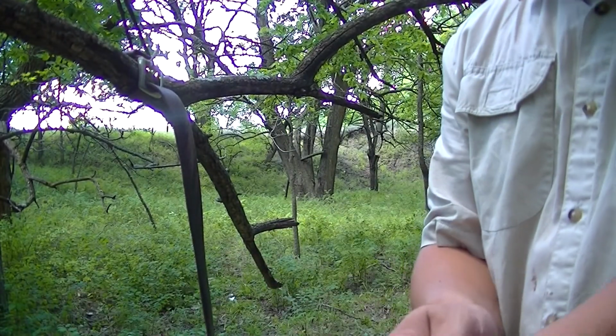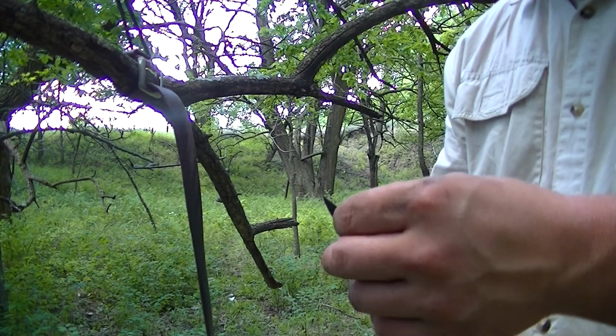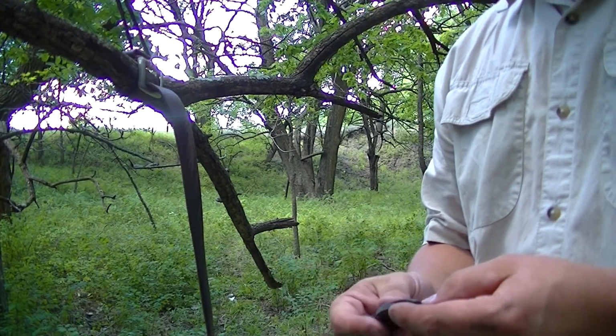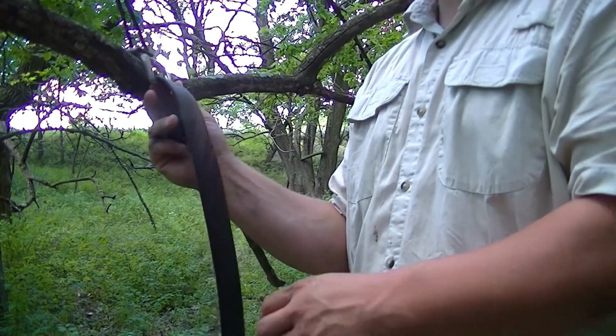But I don't have hair on my arms per se to show you that this thing is shaving sharp. Otherwise I'd show you that. But anyway, just thought I'd share that with you guys. That's one good reason to carry a belt. And of course you can use the belt for lashing things together.